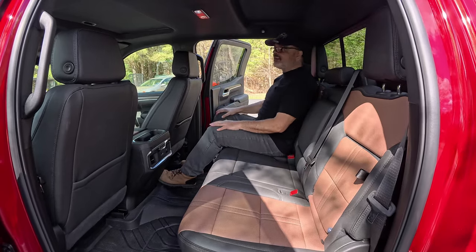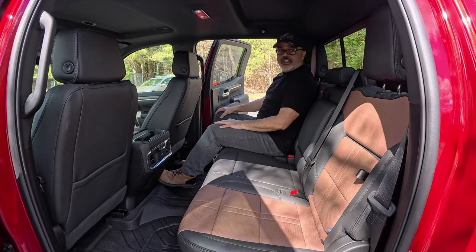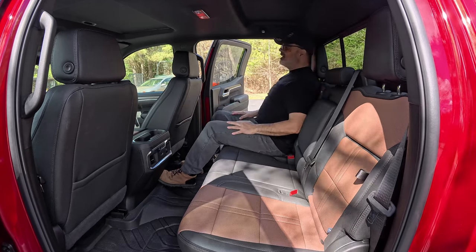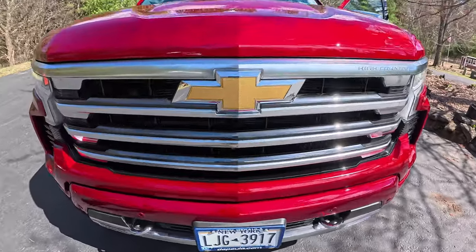Look at all the space I have, guys. And there's this indentation up here. So yeah, you can definitely fit three adults back here with no problem. Look at all that space. And it feels comfortable. Let's go to the front of the vehicle for a second.